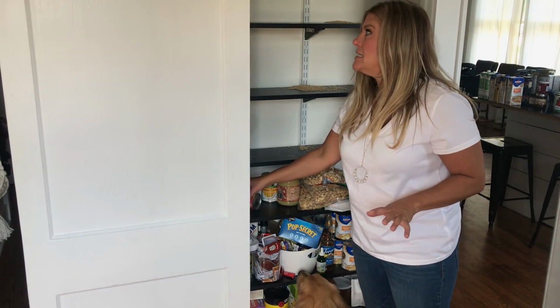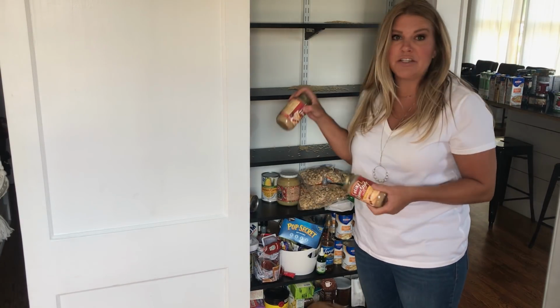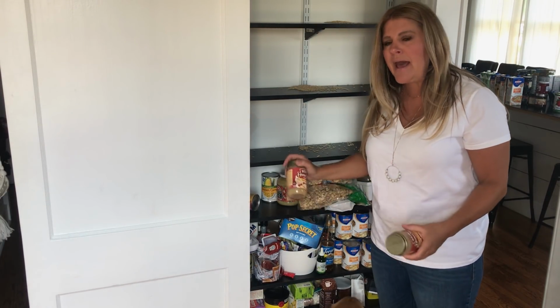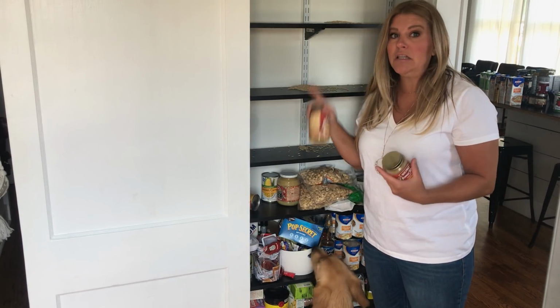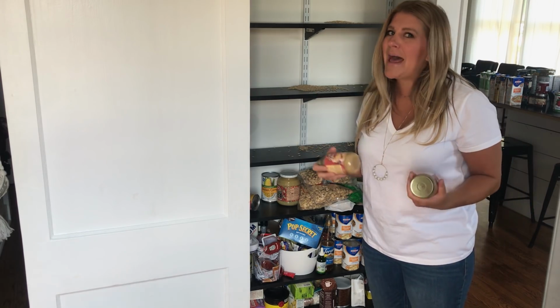As I'm doing this and seeing a lot of these things, I'm giving myself a new goal, and I'm going to make a pantry inventory list to know what I have, and I'm gonna try to use up a lot of this food in here by being creative with meal planning before it goes bad and buying new things.